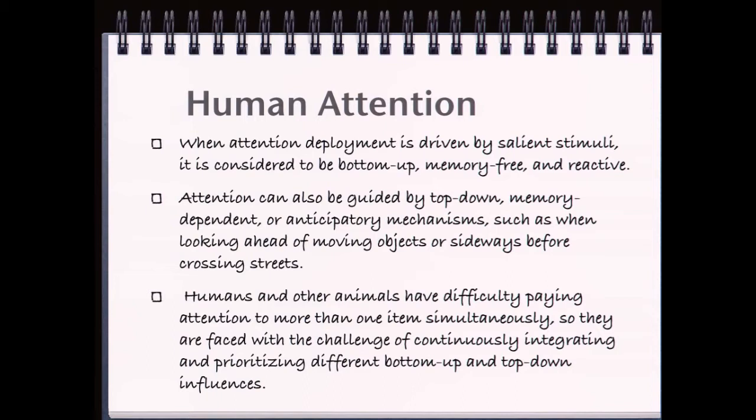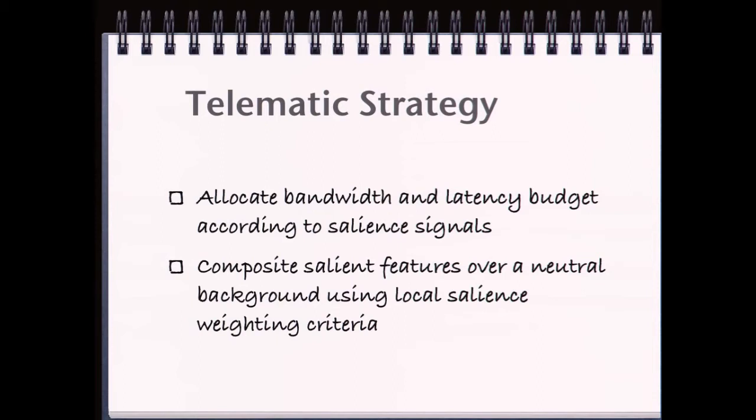So the telematic strategy we used in that video you saw was to allocate the bandwidth and latency budget according to salience signals. For us, auditory, these are music concerts, so the sound's a priority. We only have, doing the technical work on this particular project, two guys, one in Berkeley, one in San Diego, and they have to do everything that the musicians aren't doing. So we decided their main job was to get the audio right at both ends. And that's enough of a puzzle because they're controlling the sends to the other location of audio, they're controlling the sends to the auditorium they're listening to, and they have to make sure the musician is comfortable hearing what the other musicians are doing. So they're already trying to do three things at once.